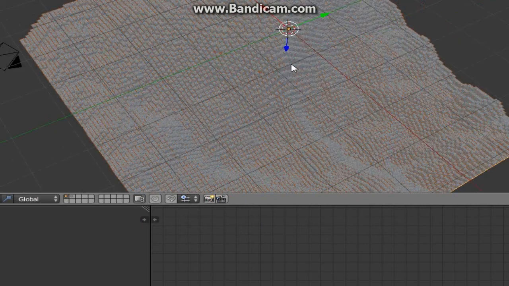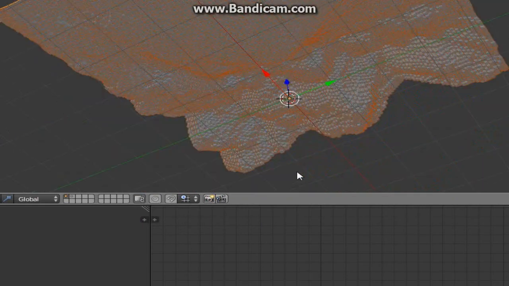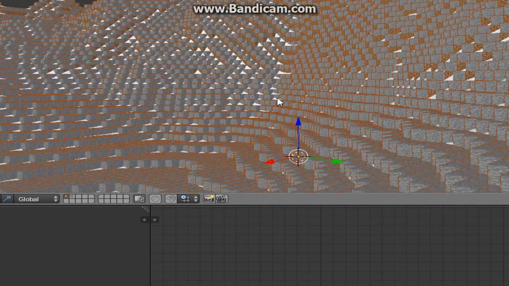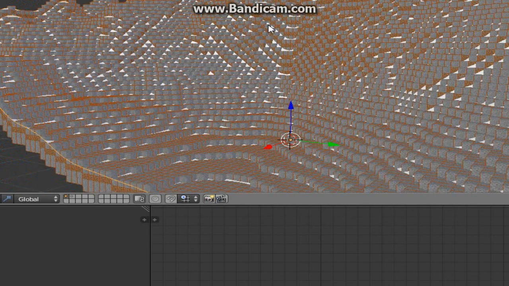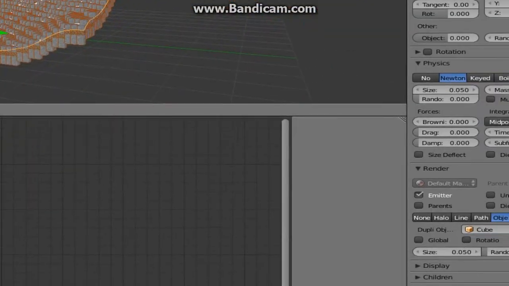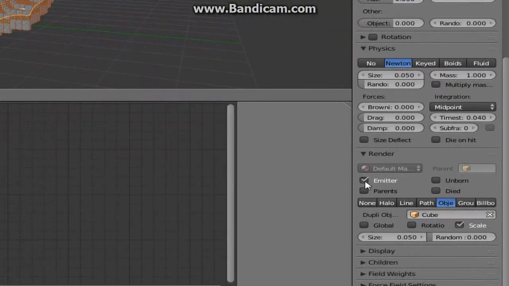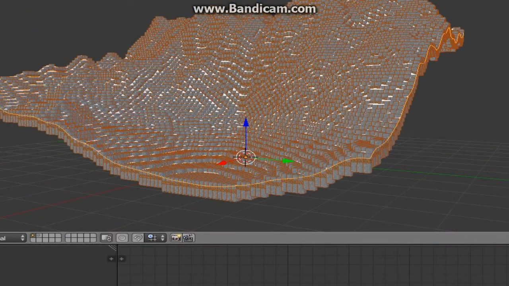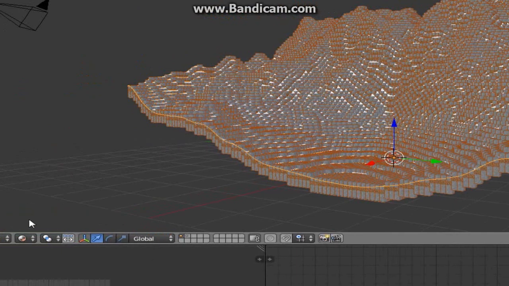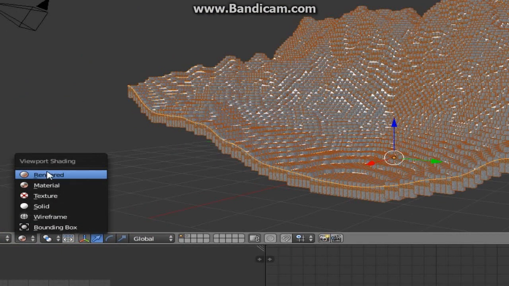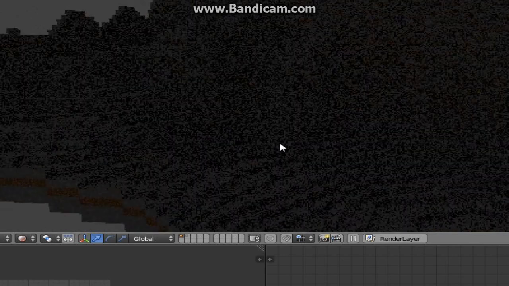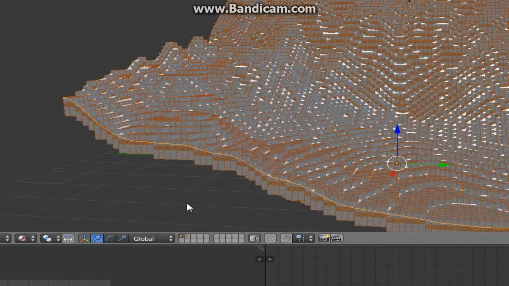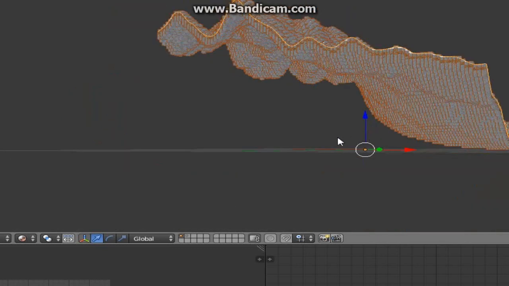And as you can already tell, it's slowing down my computer a lot. But as you can see, it's all nice and generated. And there's just a few tweaks that we need to do. We need to turn off emitter so that when it actually renders, if I put it in rendered mode, it shouldn't display that white thing. Actually, before we do that, let's go to material so we can see everything that's not the mesh.